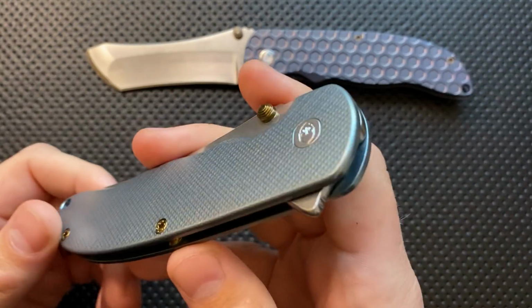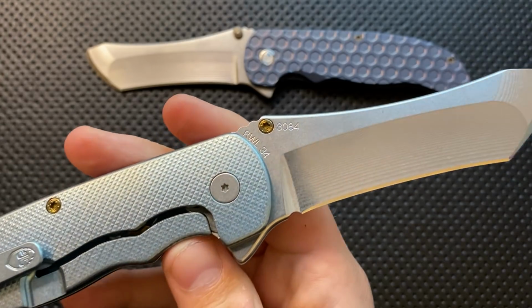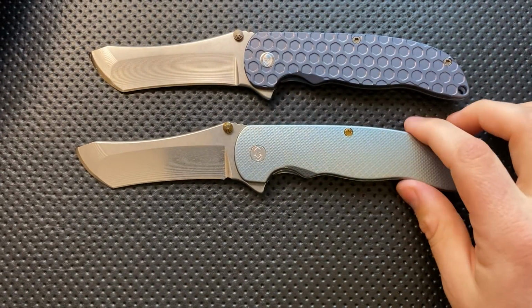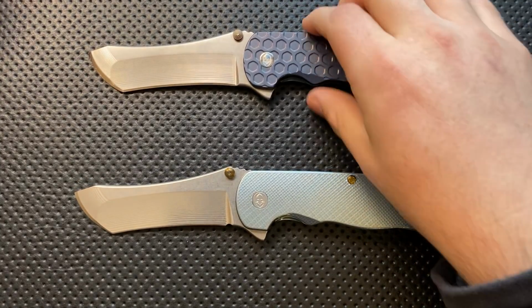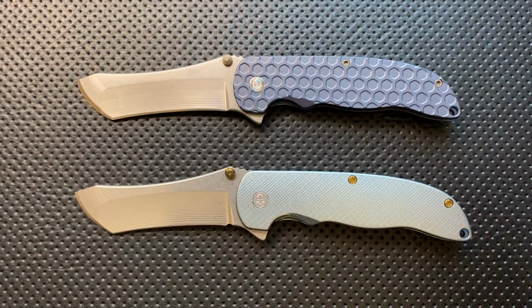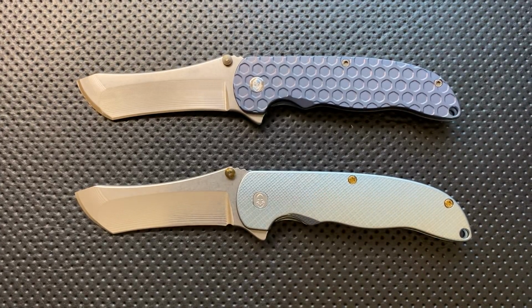Okay. So right here we have Grimsmo Norseman number 3084. Brand new knife, very interesting, and I'm going to actually spend some time with it. I'm going to do a brand new re-review. And I'm going to talk about, okay, my original Norseman was an astounding knife for the 600 bucks I think it was at the time. How's this guy, which is in many ways the modernized version?